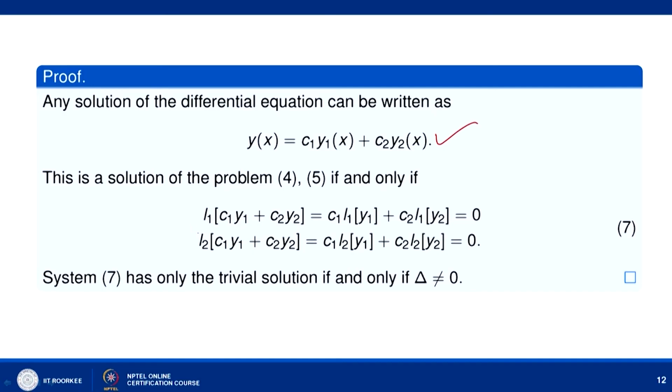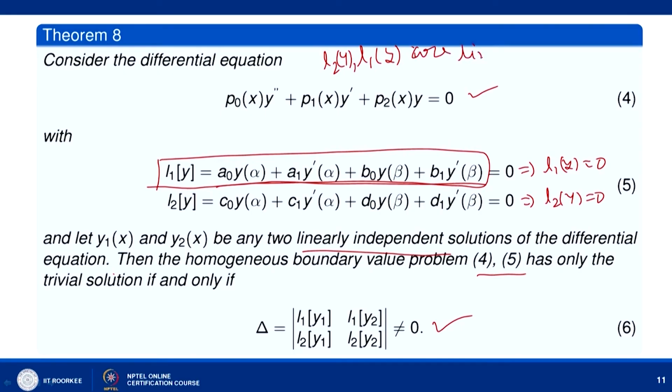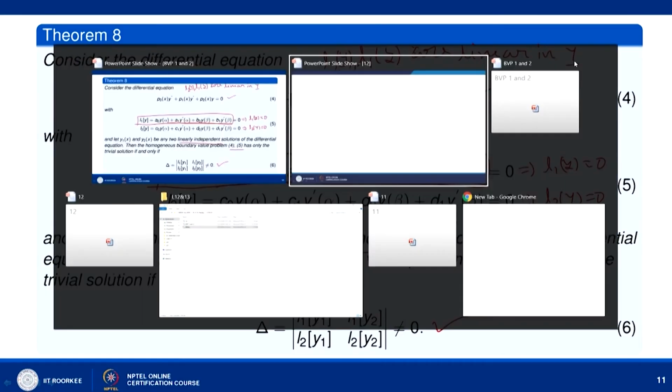If you use the boundary condition, then L1 of (c1 y1 + c2 y2) is c1 L1 y1 + c2 L1 y2 equal to 0. Please look at your boundary condition, which is defined as L1 y and L2 y. This is a linear form, I will say. It means that this is linear in terms of y(alpha), y'(alpha), y(beta) and y'(beta). So I can easily check. In fact, I request you to check that L1 y and L2 y are linear in the argument, that is y here. How can you check? You look at here.